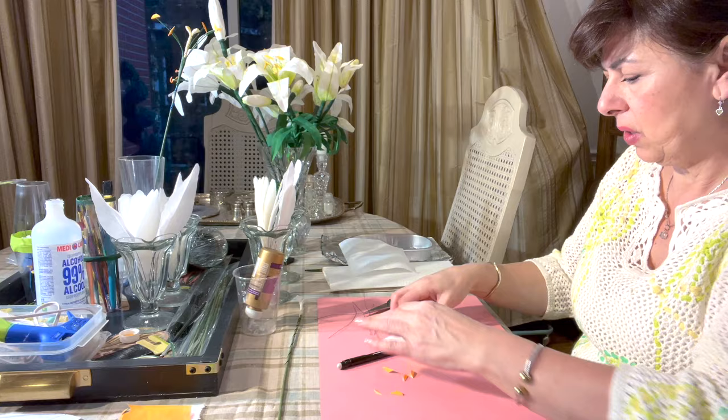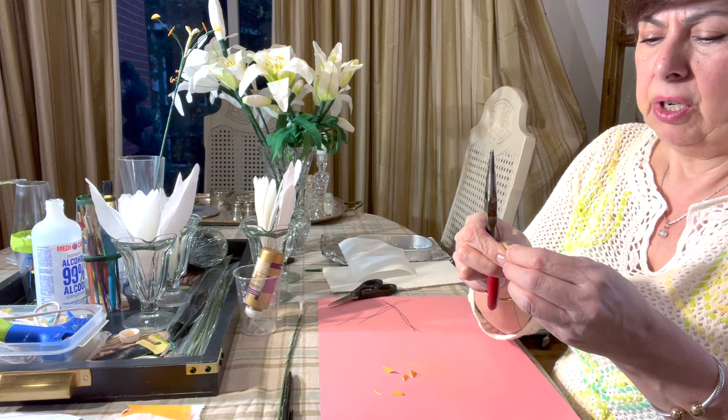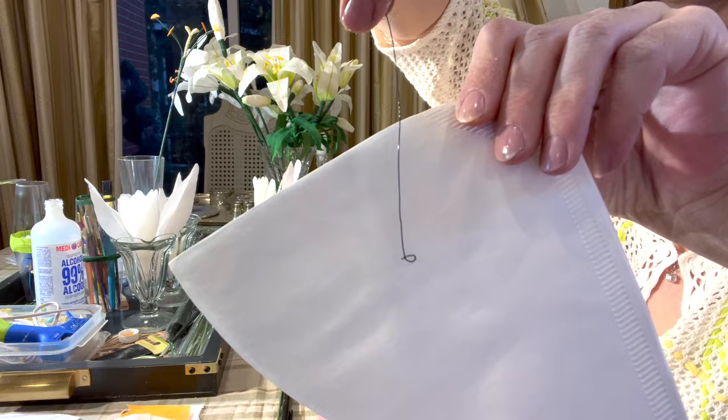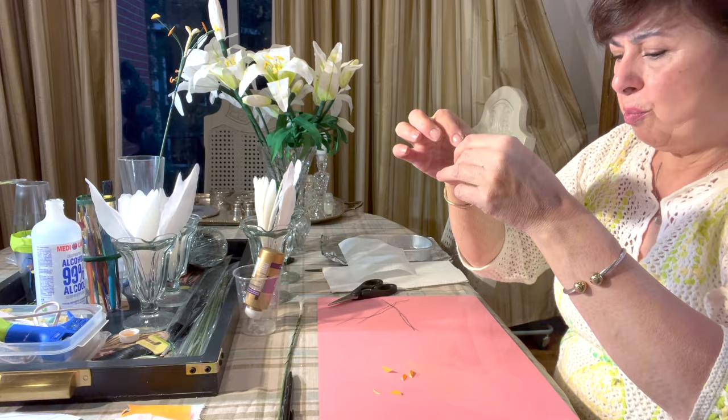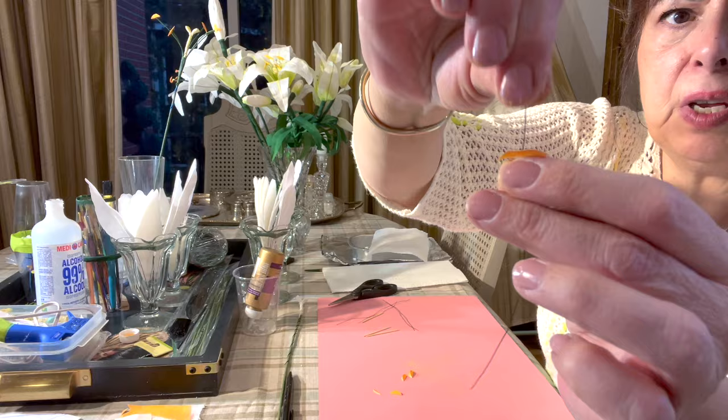And now we're gonna take our teeny tiny stamen wire, nose wires. You can just simply use a toothpick or a chopstick or the end of a paintbrush. It looks like a little tiny golf club. Open it up and I'm gonna pierce it right in the center with my toothpick. So I've just pierced it enough for the thin wire to go through.